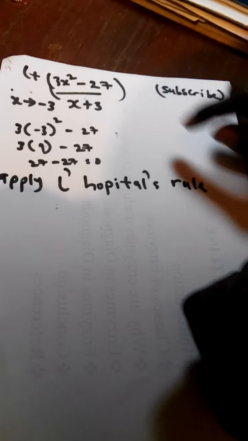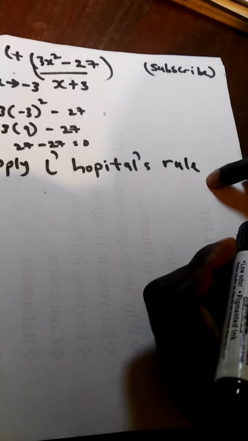Now, if 0 is the case, then you apply a rule called L'Hopital's rule. L'Hopital rule simply means differentiating this function once to avoid getting the 0. That is why we are applying L'Hopital rule. Once you get a 0, you apply L'Hopital rule. Now, if you get a 0 after the application, then you leave it like that, or you keep on differentiating until you get another number outside 0. That is what the rule says.